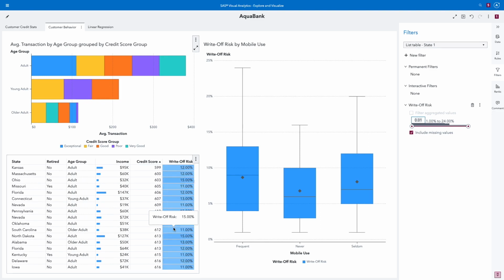So again, this is a really great way to help open up the report without compromising things like security, but still allowing your users to work within the context of this report and get additional insights, make new discoveries, and not have to be dependent on you to provide them with these customizations and these changes that they need to be making decisions and to be making a difference in their organizations.